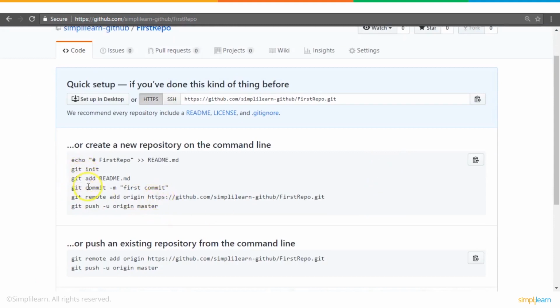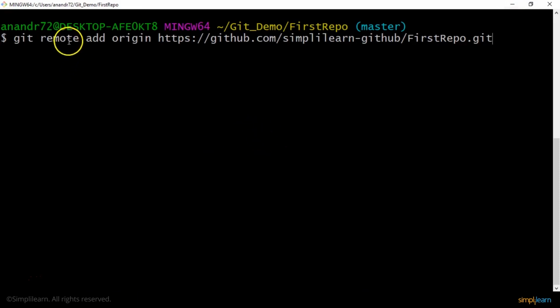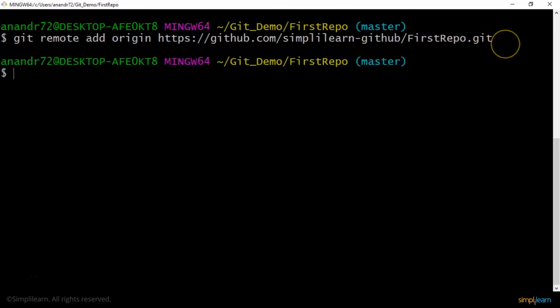So I've done all these things. I already have the repository set up. All that I need is a placeholder for me to connect my local repository with the server URL. So this would be the command that I need to copy, which essentially links or adds an origin with the URL of the Git server. I just copy this command and run it here. Git remote add. The name of the remote is called origin and it points to an HTTPS URL, which is nothing but the placeholder that I've created on the server. All right, so let me check if it's added correctly.